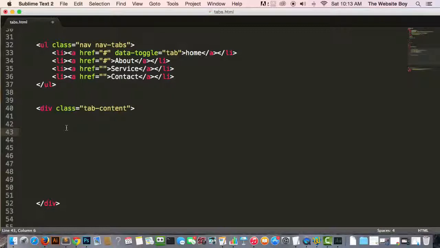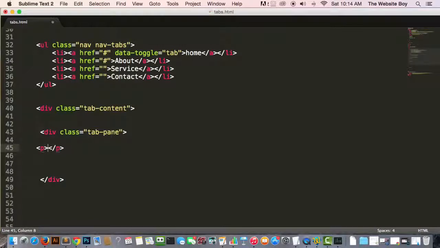Right, so what do I want to have here? I want to have one div for the homepage, right? And I'm gonna create a class of tab pane, right? Let me just create a div and show you. All right, so we have this div here, and then we're gonna create a tab pane class in there. So this is gonna let Bootstrap know that something's gonna happen here, right? We're gonna create some styles for this div, but now we have the content here.